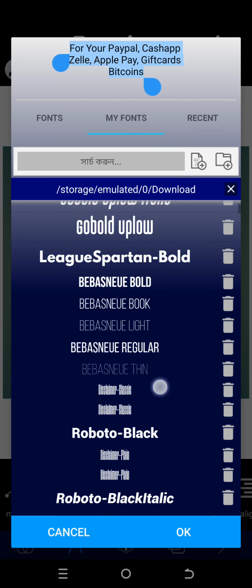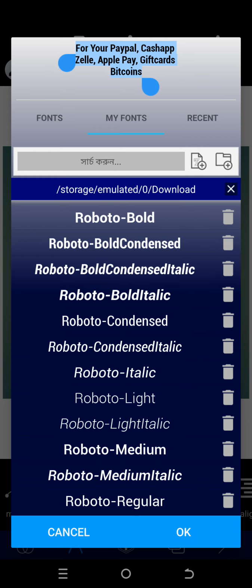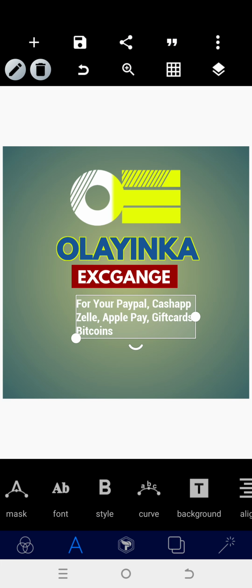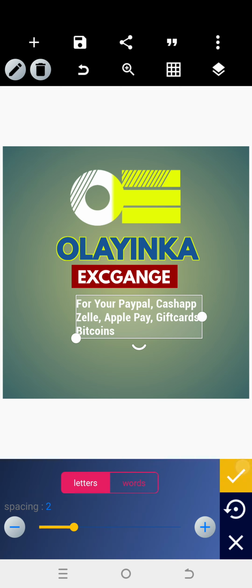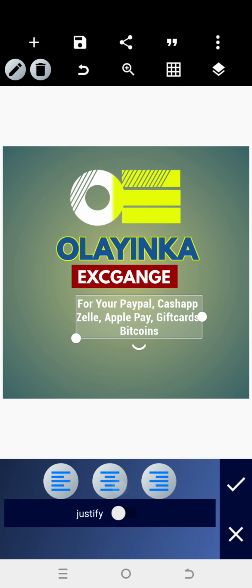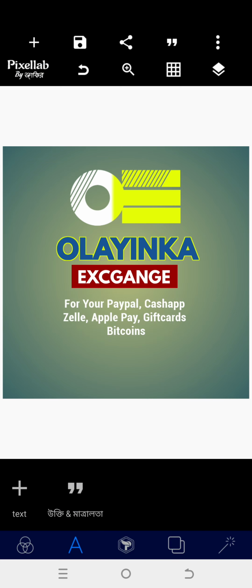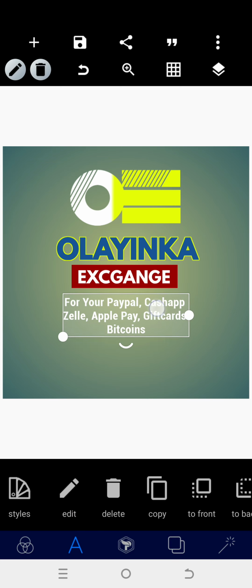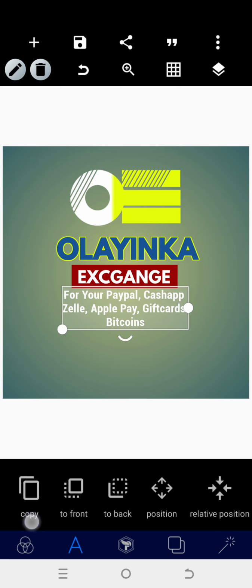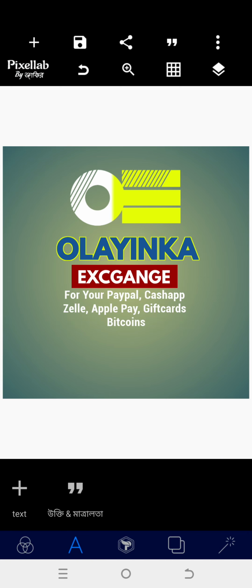So let's check my font whether I can see one. So look at this Roboto font. I was thinking Roboto font could be perfect for it, yes. So I will just space it a little bit for me to be able to see all the alphabet. Then go to the font and centralize the font at the middle. Then you can feel free to use your relative position to make a justification for the write up. So make it closer a little bit, but in color white. So after that has been done, we just need to put in our phone number to make sure everything is cool.